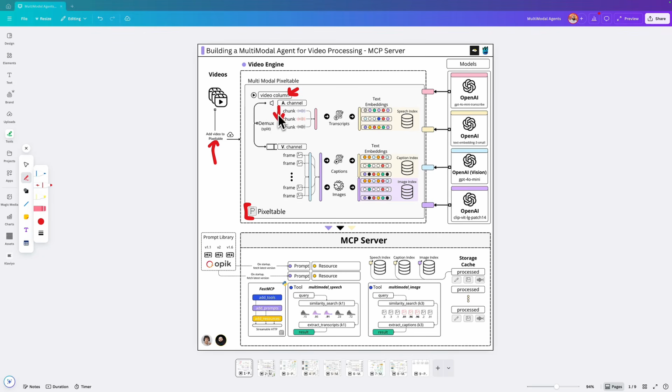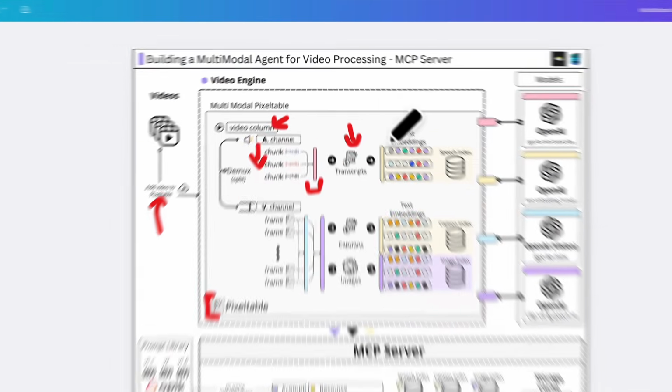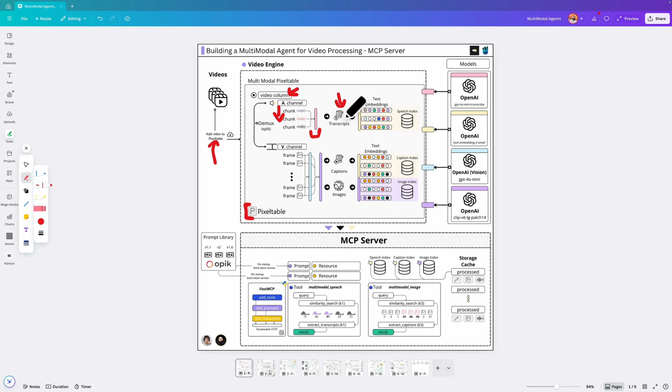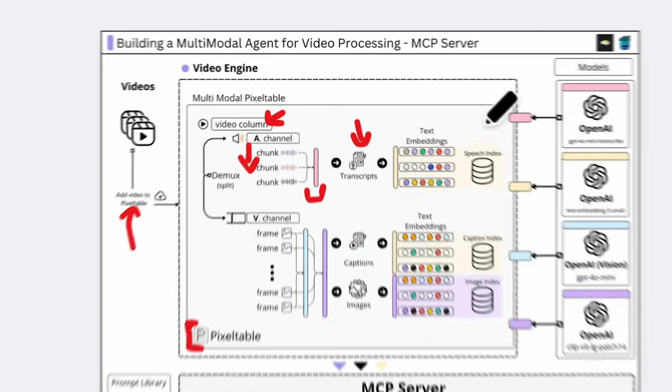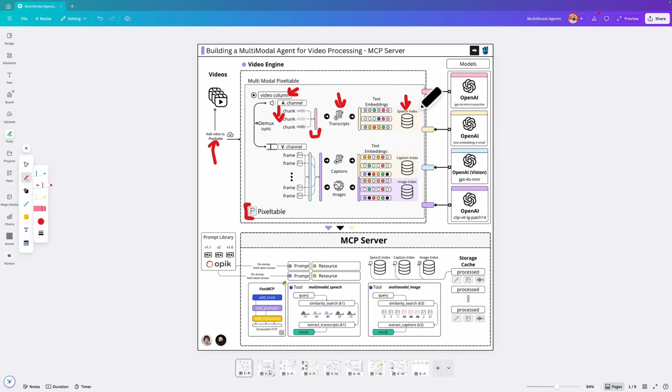And for the audio channel, we'll be chunking it into smaller segments based on a few thresholds and parameters that we provide. And then we need to apply a speech-to-text model to get the text transcriptions from the audio, which will put us here at this point in the pipeline. The next step is to run all these transcription sets through an embedding model and save the embeddings into this embedding index here. Now this makes up the audio processing pipeline.